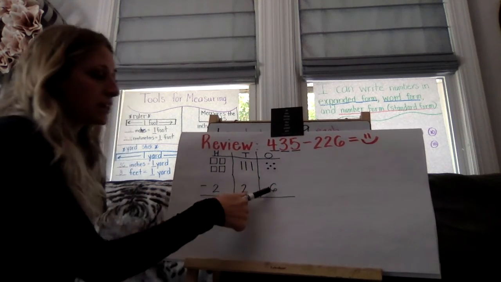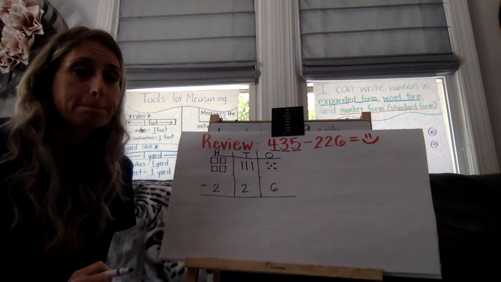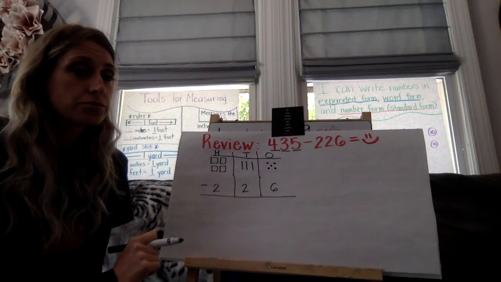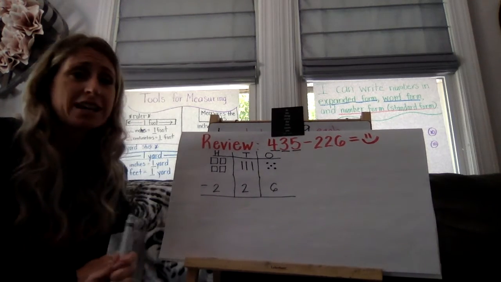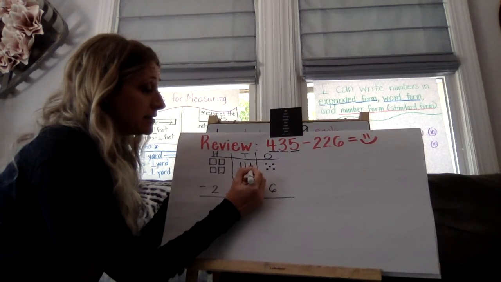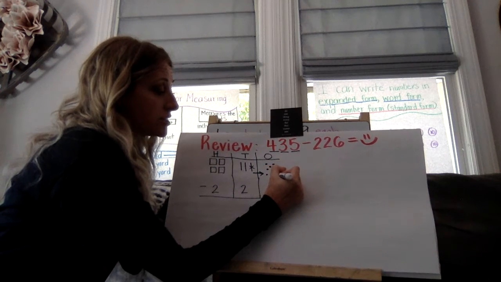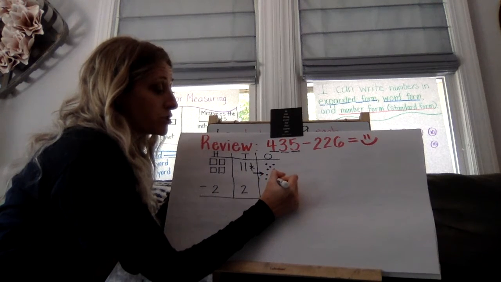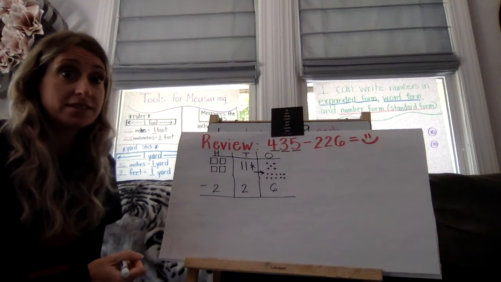Okay, so let's look at this. Can I take 6 away from 5? I know you said no, so what do we have to do, boys and girls? I hope you said borrow. We need to go next door to Mr. 10's place and ask him if we can borrow a 10. So we are going to borrow this 10, and we're going to take it over here and draw our 10 ones. We're not taking it away. We're just breaking it into ones. Now we have enough to take away the 6.